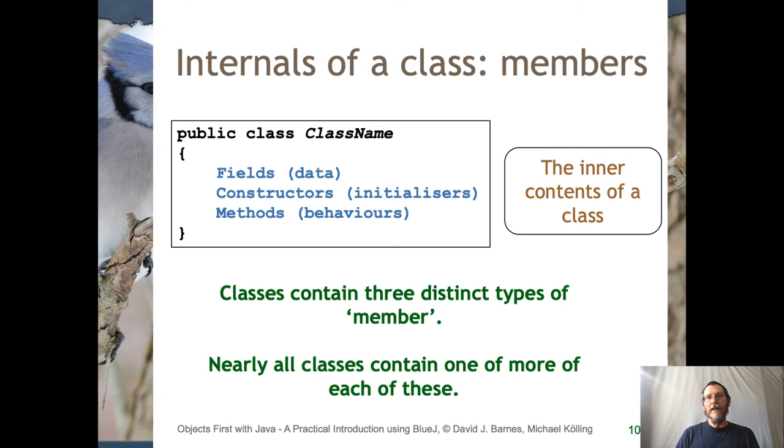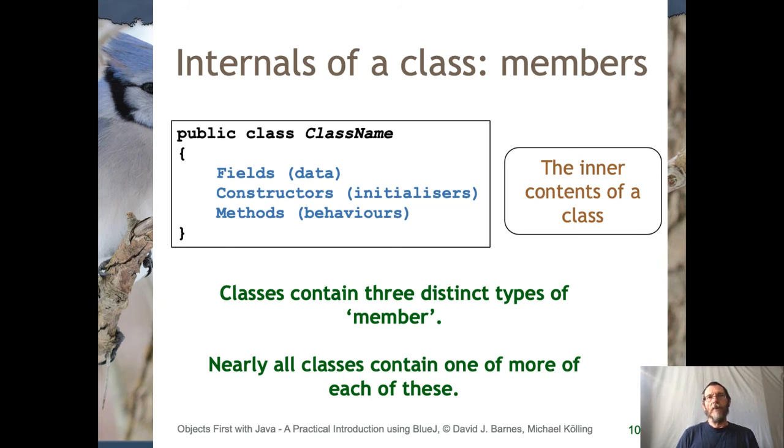And in Java, these things are what are called members. And those members have names, or more distinctive ways of describing them. We have members called fields, which in other words are the data items that objects of this class will have. Another member is a constructor, or you might like to think of a constructor as being an initializer. It's the place where each object that's created from this class gets its initial state, its initial setup.